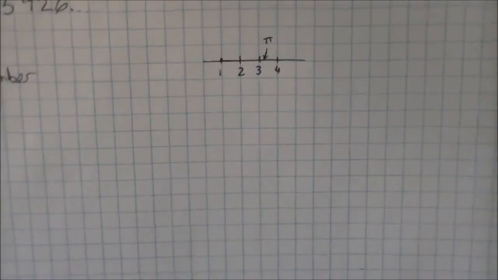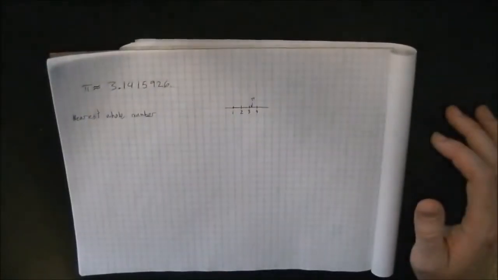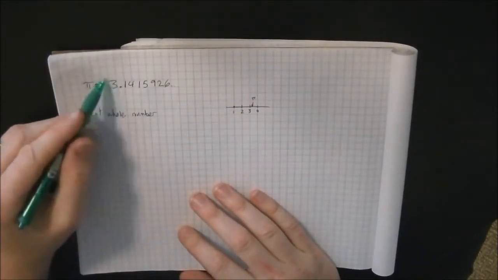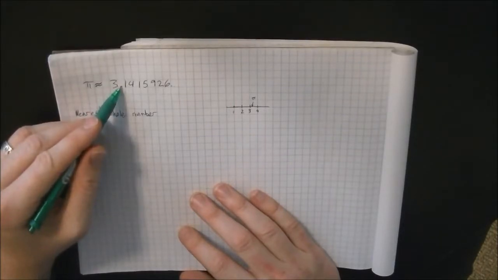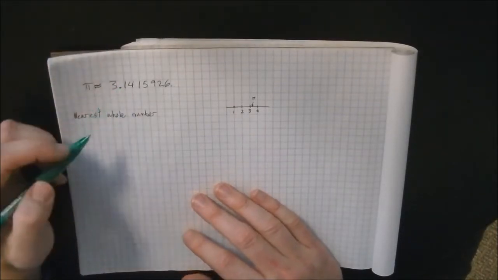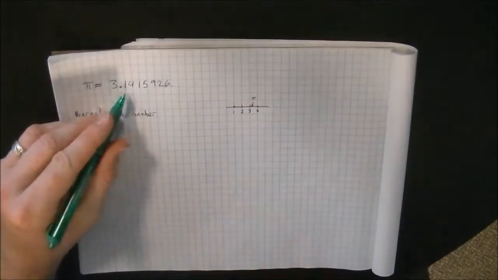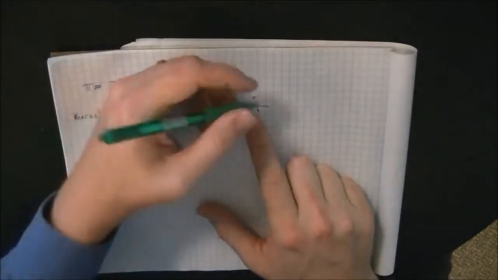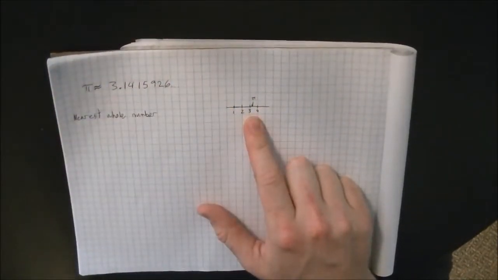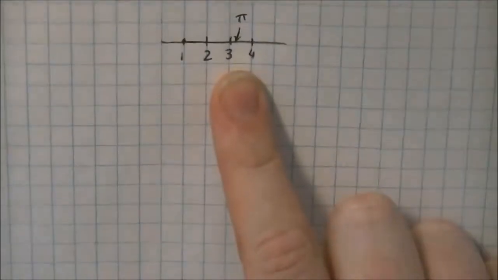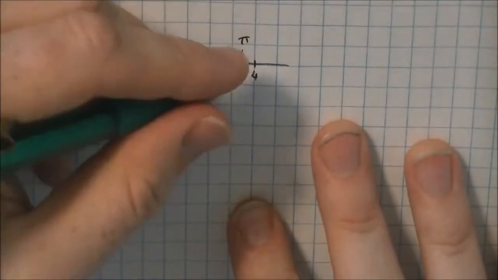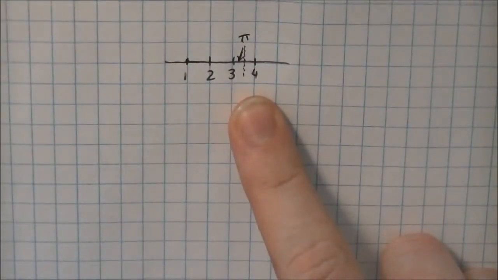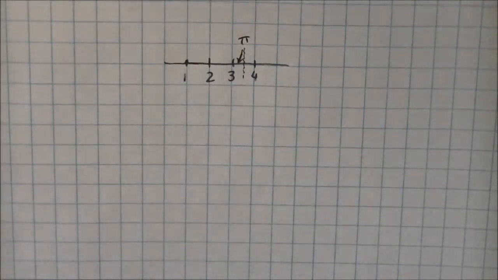Well, what you do is you look at the number itself and you say, okay, I'm looking at the nearest whole number, so that's currently a 3. And then you look at the next decimal place. In this case, it's the tenths column, and you see that it's a 1. The idea here is, if we are more than halfway towards 4, then we would round to 4. But if we're on the other side of that line, we're rounding down to 3.